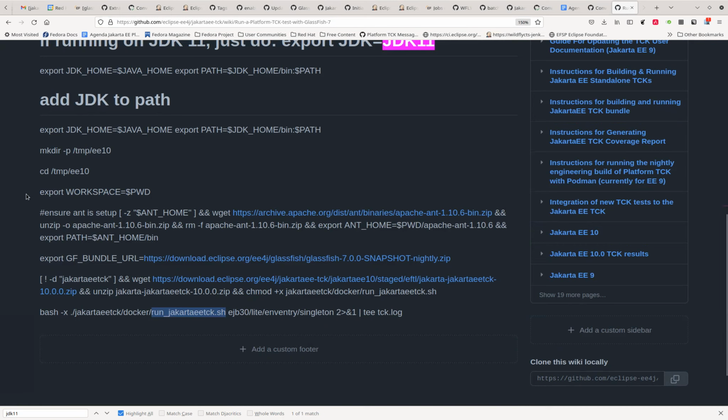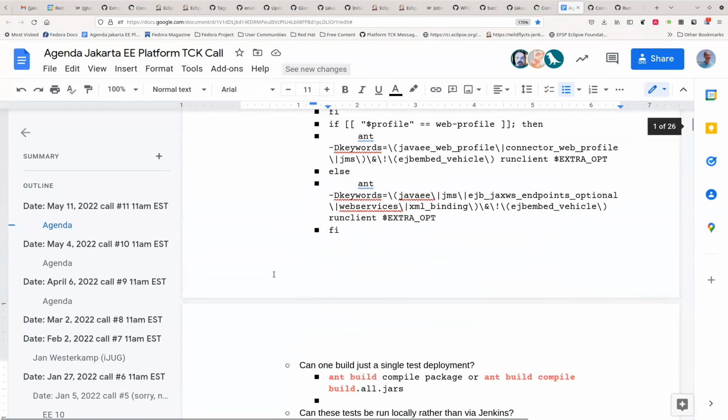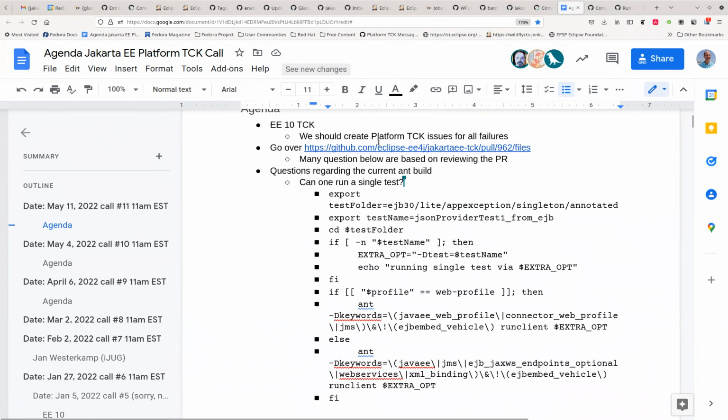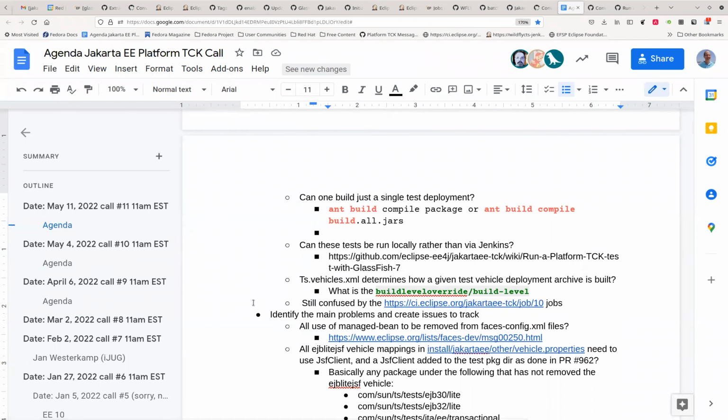Okay, that's good. So when I was looking at your pull request, that 962, and trying to understand what that TS vehicles XML does. Basically that's for a given vehicle, that file, I can't remember what they call it in a task definition, defines how that vehicle's archive is built.